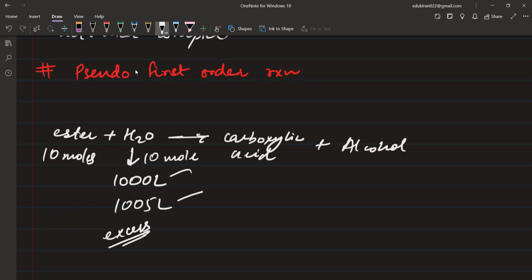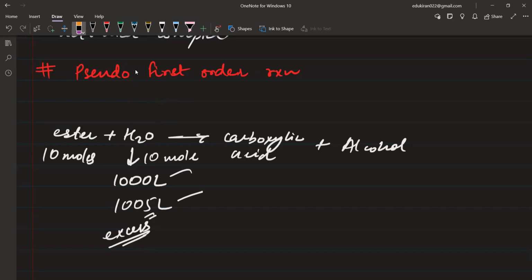Yeah, for sure. If water were increased from 1 mole to 10 mole, then it would have some effect. But after 10 mole, everything is excess. Whatever you are increasing, is it reacting? First of all, tell me yes or no. Is that extra, whatever you have added, going to react? No, right? Because we have already achieved the optimum amount of water required.